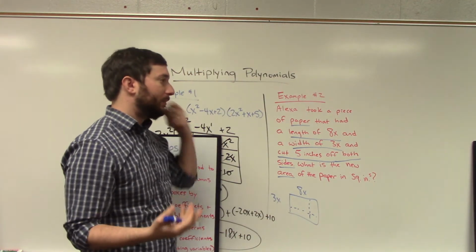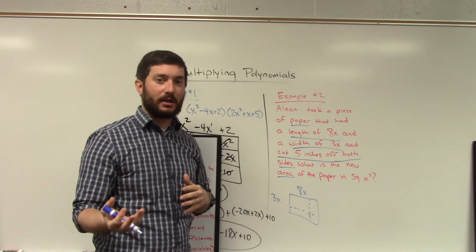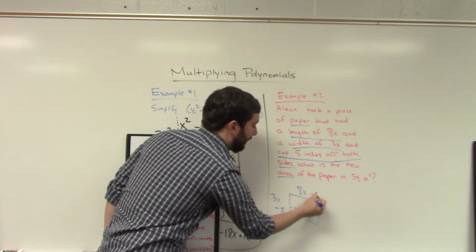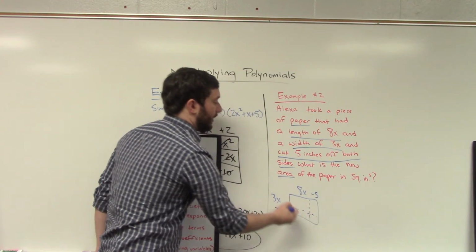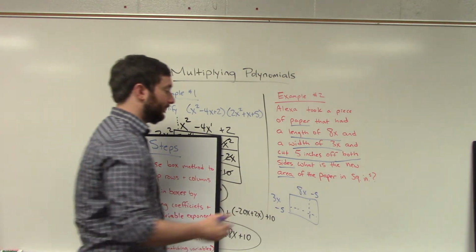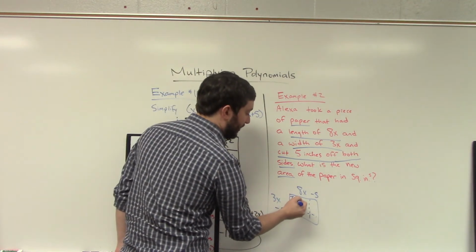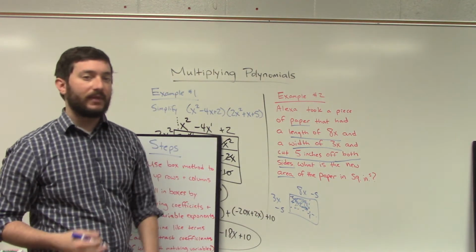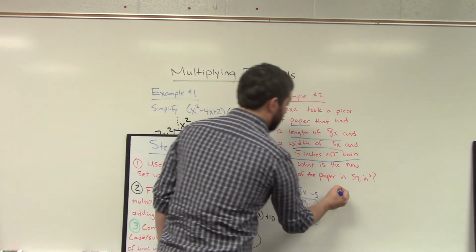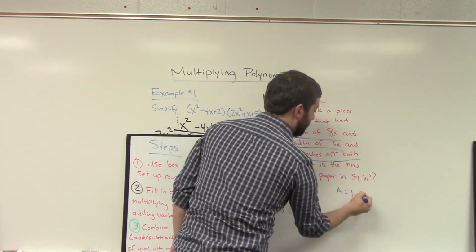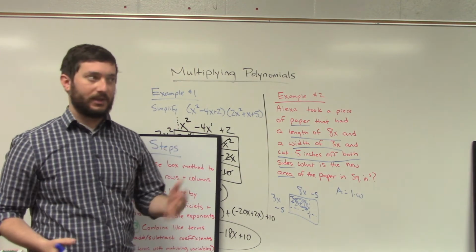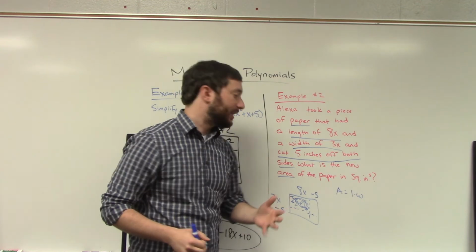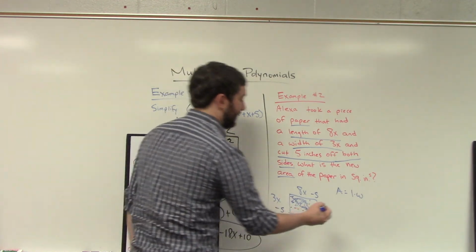If you're cutting off paper, is the paper getting bigger or smaller? And very clearly the paper is getting smaller. She's subtracting 5 inches from both sides. We only want to find the area of the paper that's left over, and that would be this. This is the area. All of this other bit got cut off. And to find area, you just need to remember that we need to multiply length times width, which now is a little bit different than what we started with. We started with 8x times 3x. Now it's going to be 8x minus 5 times 3x minus 5.